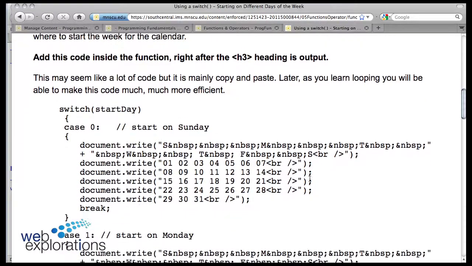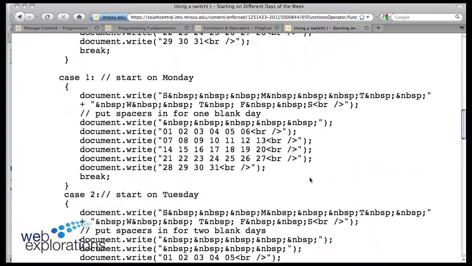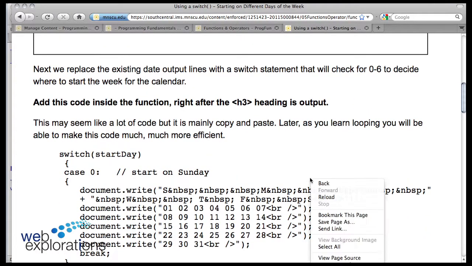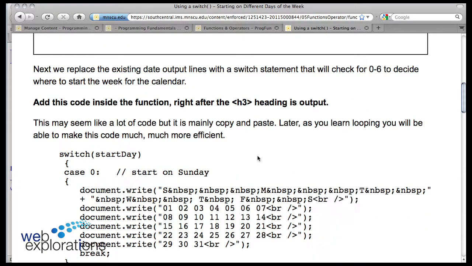And then here's what the code looks like. Here we're going to use a switch statement. Now, normally I really encourage everybody to type these things out, but because we haven't covered the switch statement yet, and there's a lot of code here, I'm real comfortable with you grabbing the switch statement, just copy this code, and go down and copy it and paste it into your code.